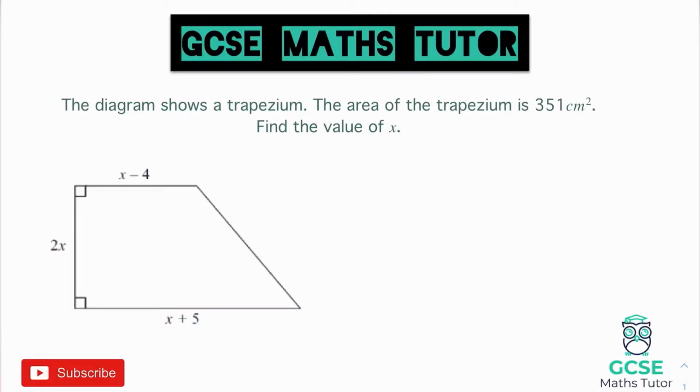We're going to have a look at this question to start with. Now, as I said, both these questions involve a lot of topics, and just looking at this one here, it says the diagram shows a trapezium. It says the area of the trapezium is 351 centimetres squared, find the value of x. Now, when it comes to this sort of question here, we have got a lot involved. Obviously, we've got a trapezium, so we're going to have to look at the area of a trapezium. So there's the first thing you need to know, the area of a trapezium formula.